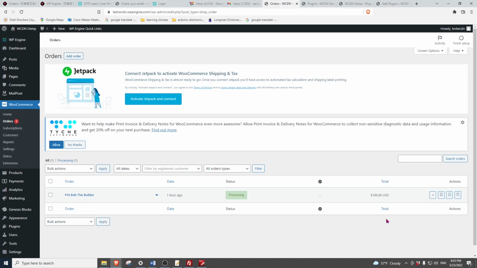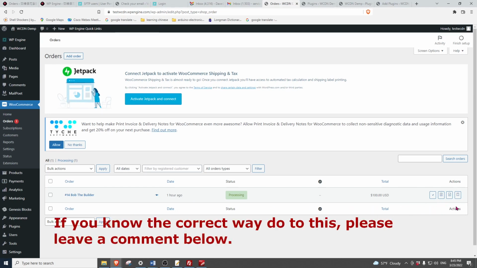I hope you find this useful. It's not a bad plugin, except for this. That's the one thing that drove me crazy. Like I said, I don't think this is actually the correct way to do it. I think that there's an easier way to do it, but this works, and so that's what I did.